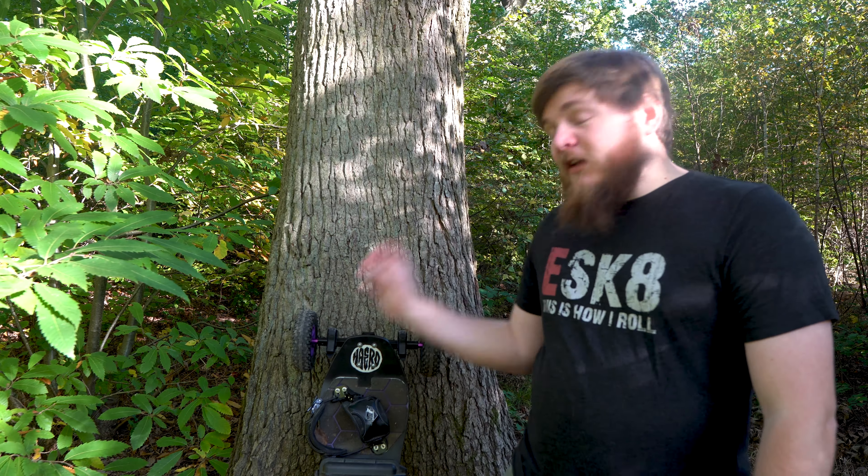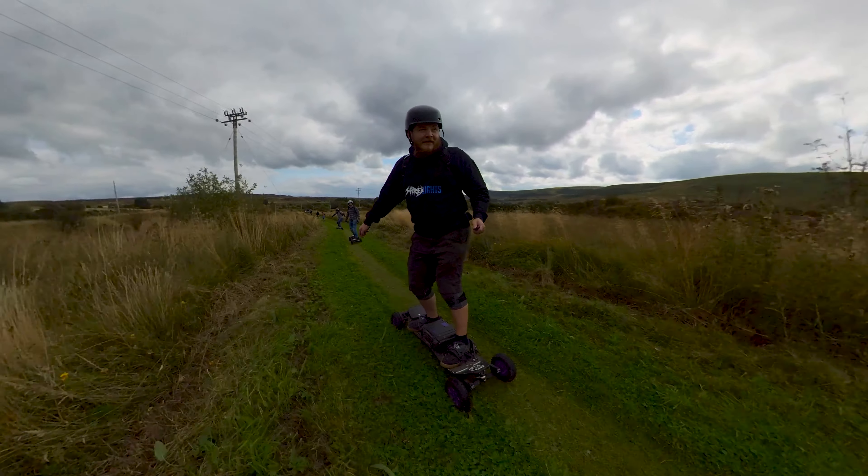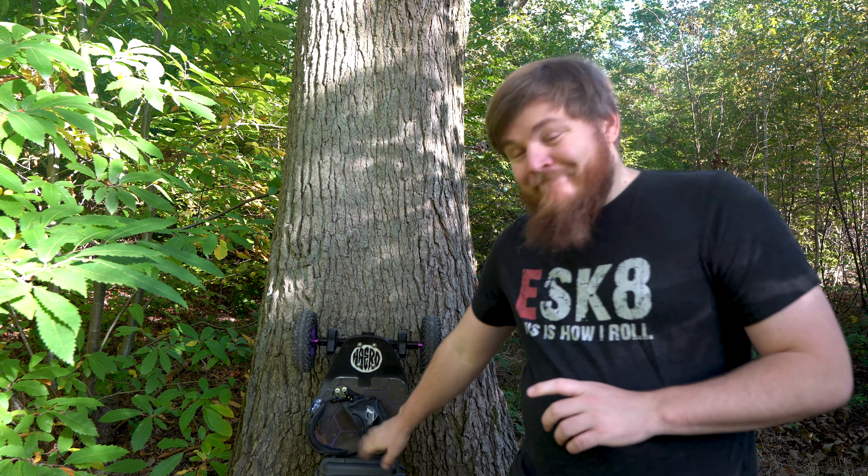For the positives — I absolutely love this board. Out of every board I've ever had, this is probably my favorite. The power-to-weight ratio is fantastic, the range is solid, it's reliable, gears don't break, nuts and bolts don't come flying out. I've customized mine a little with purple to make it my own. The gear drive is reliable, the ESC is really reliable, and every single component holds up really well. The Apex Airs give you freedom to customize stability on the fly, making it a really convenient system.